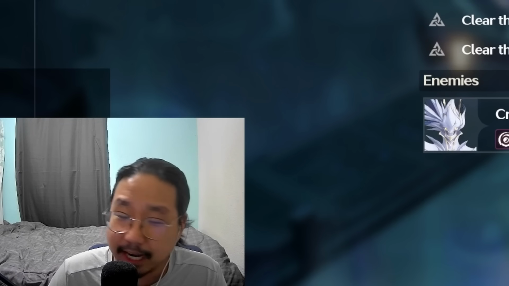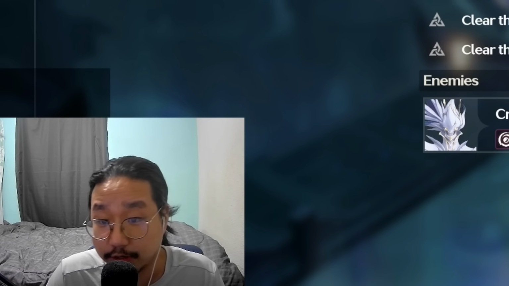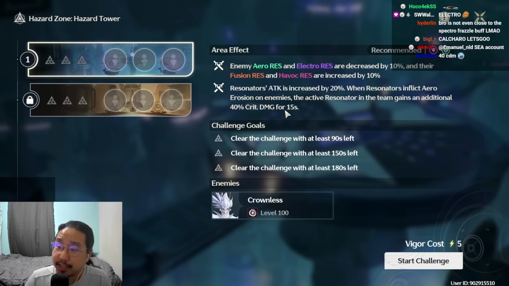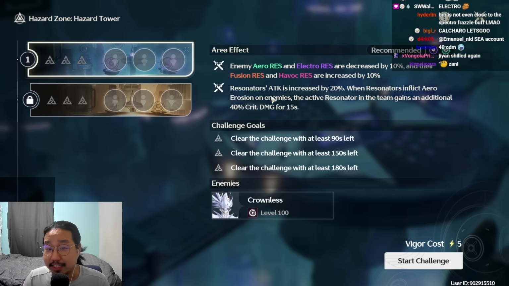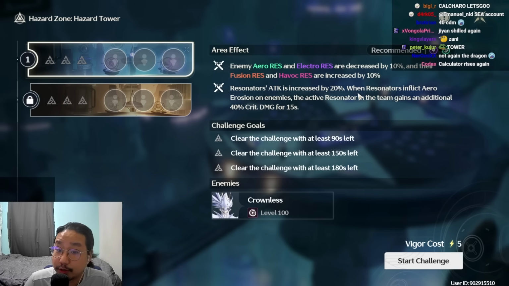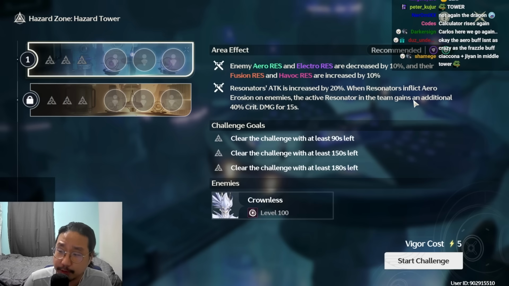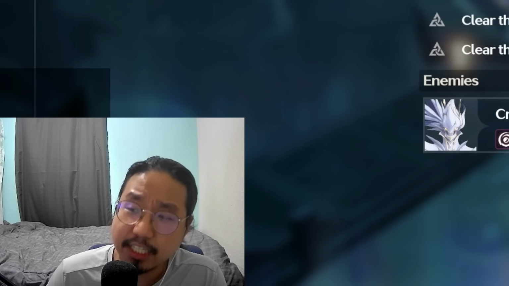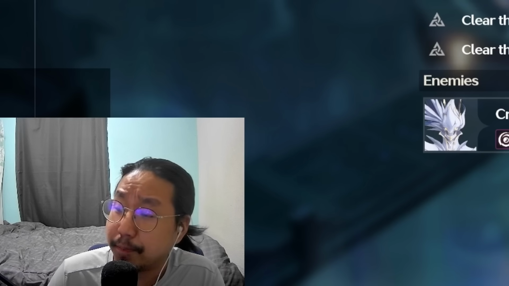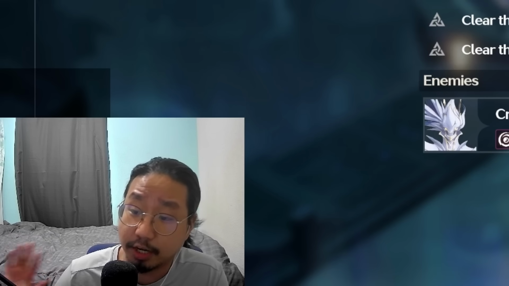Do keep in mind, a lot more units that might have been restricted in the past reset, like Carlotta, are going to be available. Now we've got the bonus. Resonator's attack is increased by 20%. When Resonators inflict arrow erosion on enemies, the active Resonator in the team gains an additional 40% critical damage for 15 seconds. This can be considered one of the better buffs that we've had in the history of the game. I'm just going to be entirely honest over here.